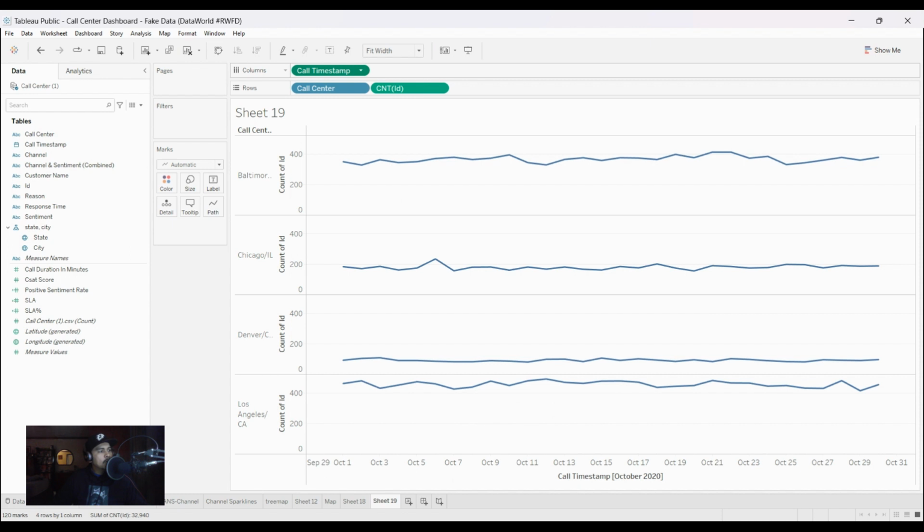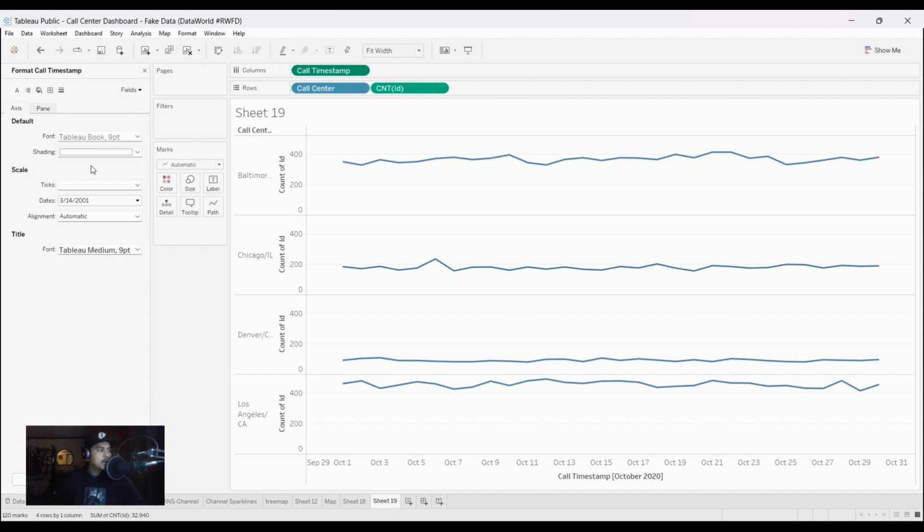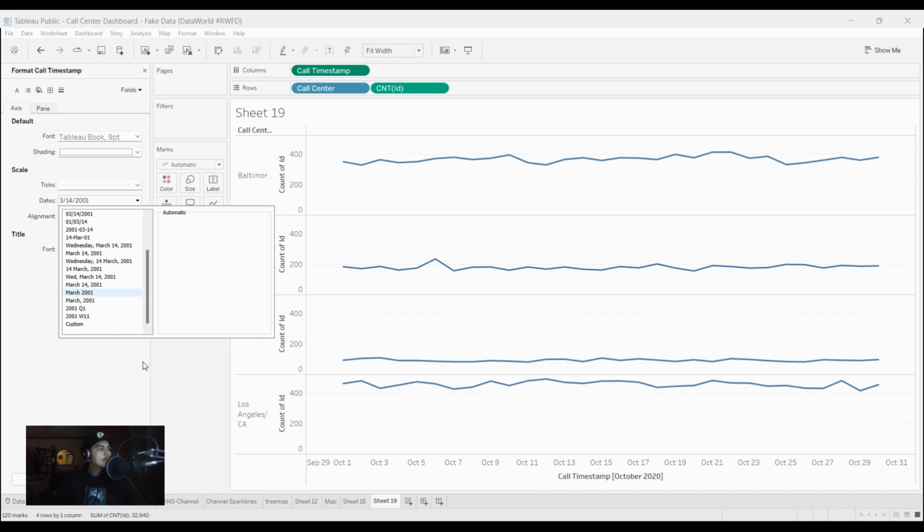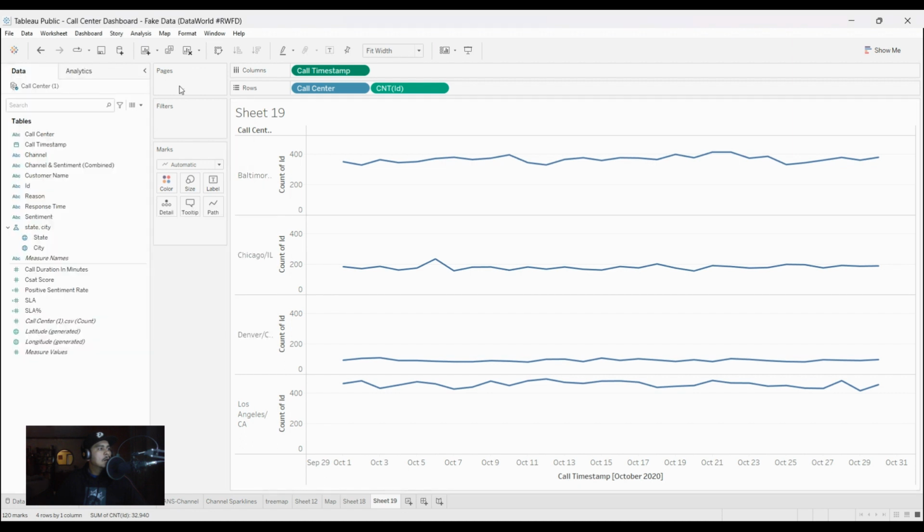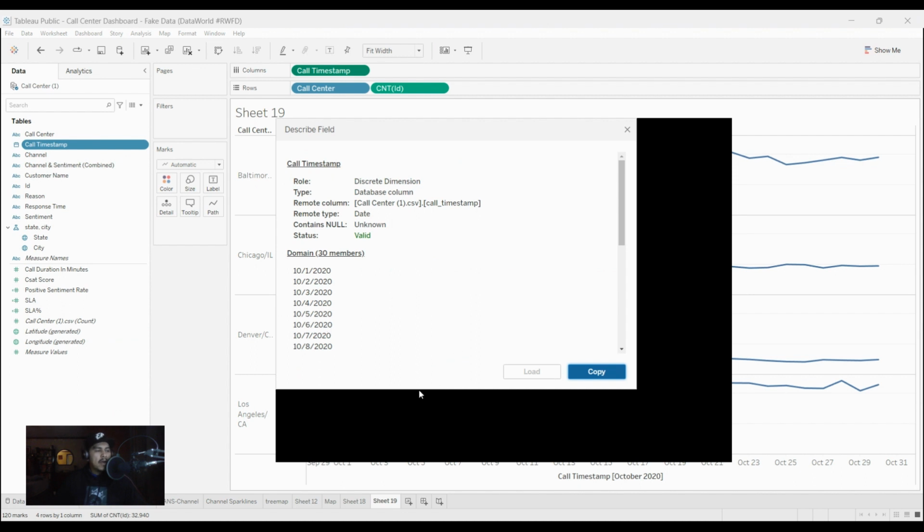Let's see if there's a way to show, if the dataset has it, the date, time, and year. This probably doesn't have any times in here. Let me go to describe real quick. Yeah, there's no times in there.